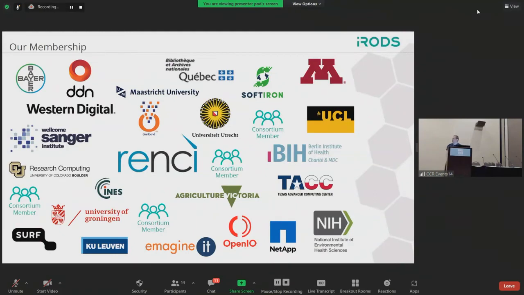We have people all over the world who use our stuff. iRODS has been around for 25 years or so now. It's got pedigree back that far, originally funded by DoD, DARPA, NSF, NIH, that kind of stuff. Originally started in physics because you couldn't write everything down on a single disk.